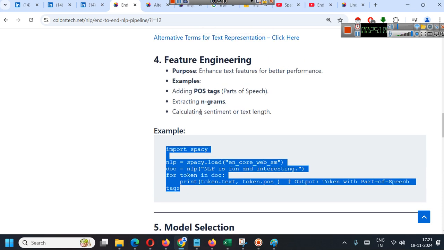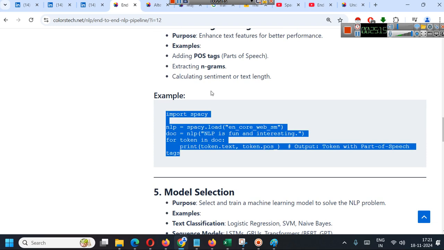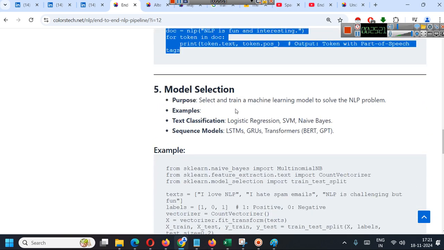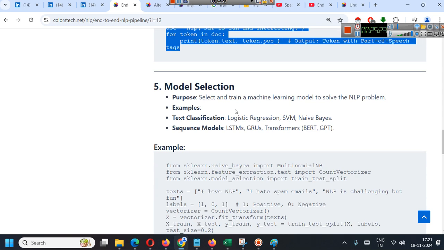Feature engineering enhances text features for better performance. So we have enhanced the text features by adding part of speech tags. We will also learn about n-grams, etc. Then in the pipeline there is model selection. There are many models available for many types of problems and many types of data.